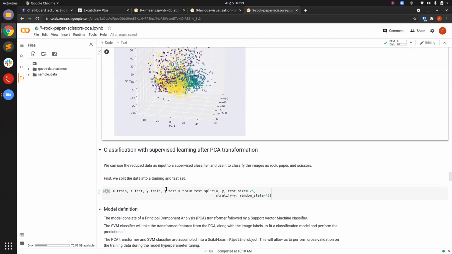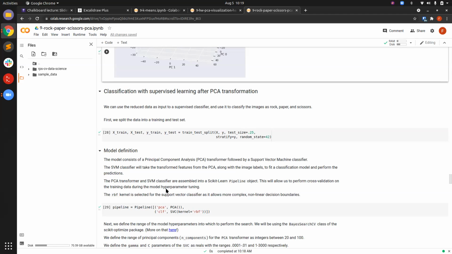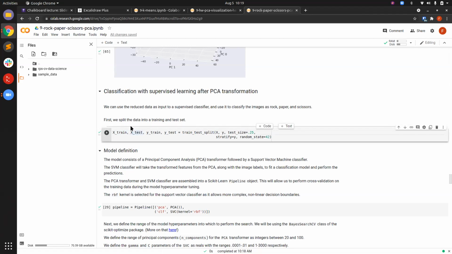Now, one of the things we can do with reduced dimension data is use it to do some supervised learning. If we tried to do supervised learning on this 784 dimensional data set, it might not do very well. But if we try to do supervised learning on the lower dimension data set, we have more flexibility because we can use models that don't do well with high dimensional data, or that don't do well on data with many irrelevant features.